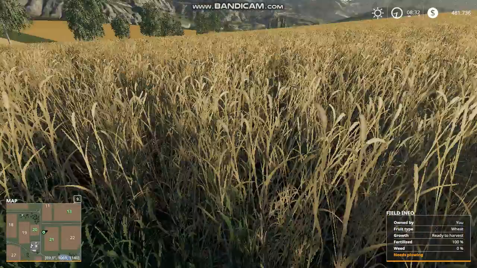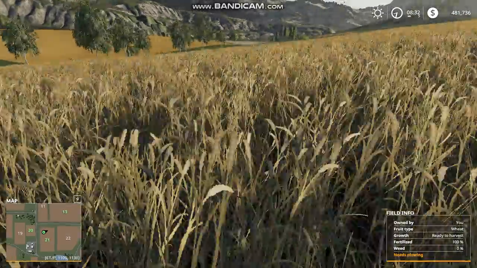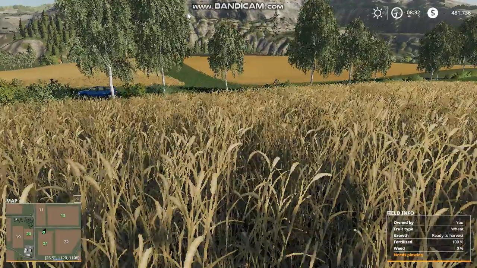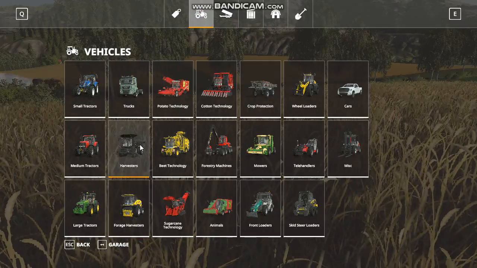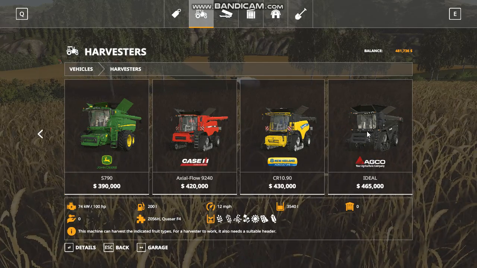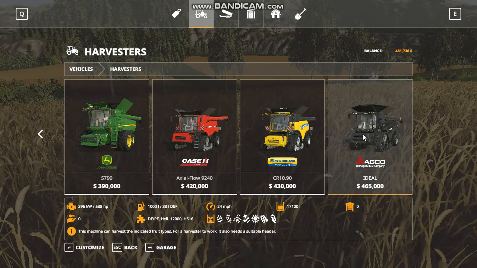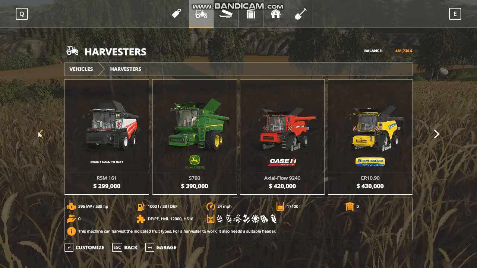Okay, so that's definitely good because that's wheat, so that gives us a little more yield than oats would. So I think one thing we're definitely going to do is buy a decent sized harvester, although I don't want too small of a harvester, but we might get stuck with one. Let's go into the shop and see what we can do as far as harvesters go. I've been playing around with the AGCO, and I love that thing. It's a beautiful machine. It's an amazing machine. But it does cost a pretty penny.